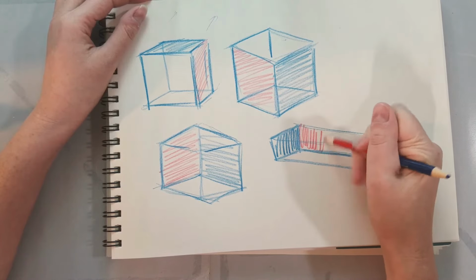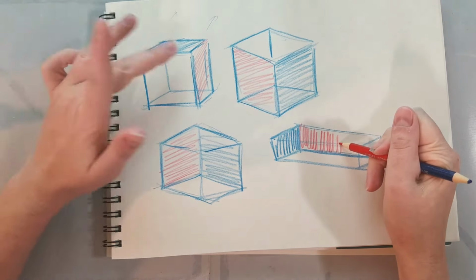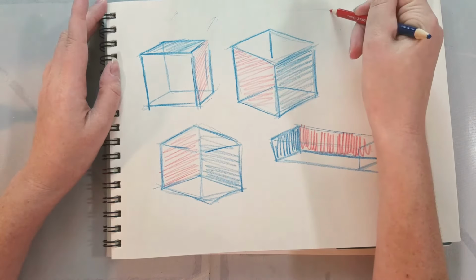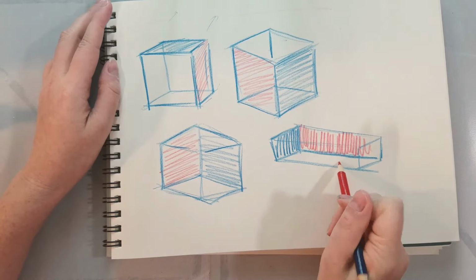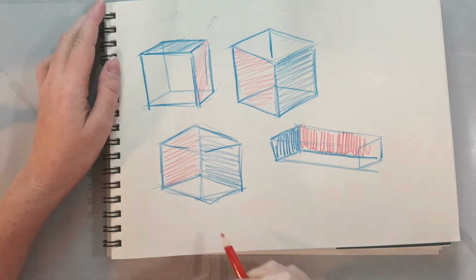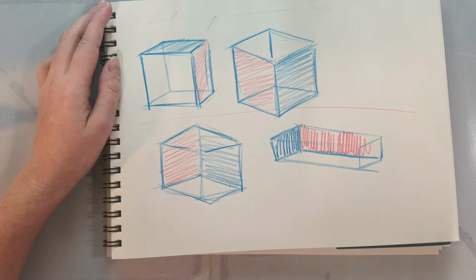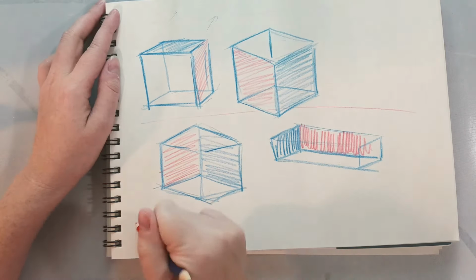When you see the tops of your cube, that means your horizon line is above the cube. When you can see the bottoms of the cube, that means the horizon line is, wait. Yes, okay, tops, it would be underneath.